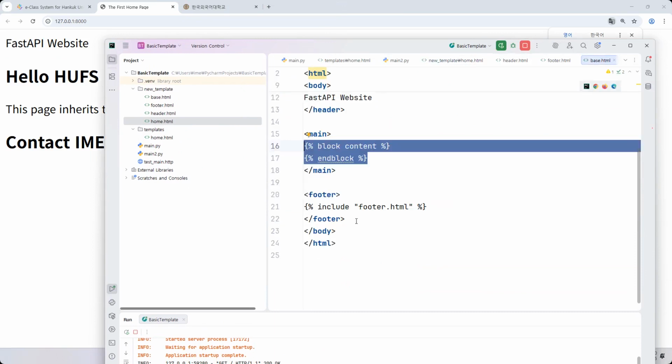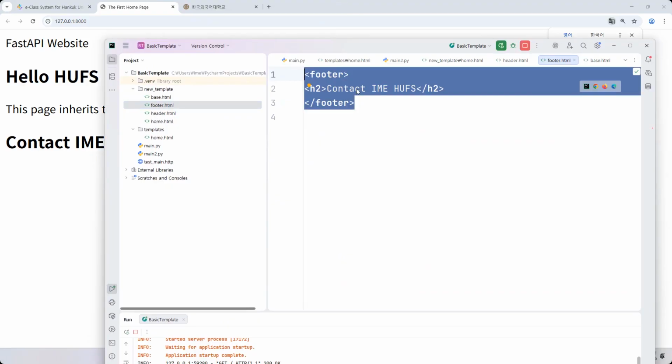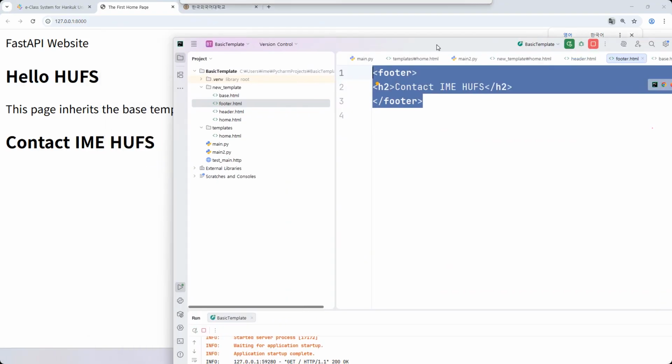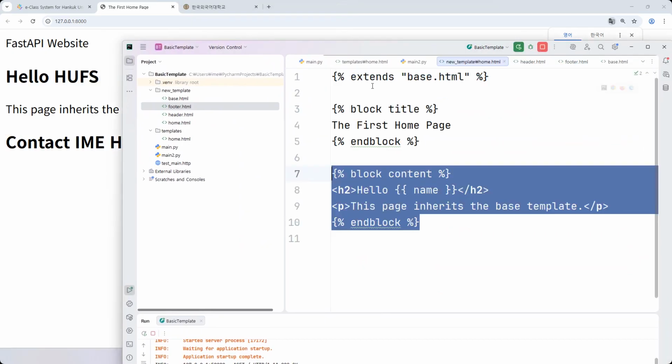The last one, we include the footer. So what is footer? The one that we designed before, footer, is just to show the contact IME hub. Then we will see the result like this on contact IME hub. Then in this section, you want to extend the page.